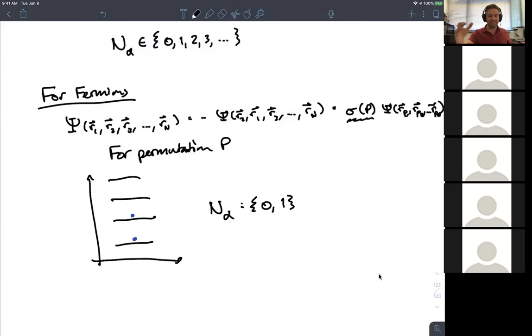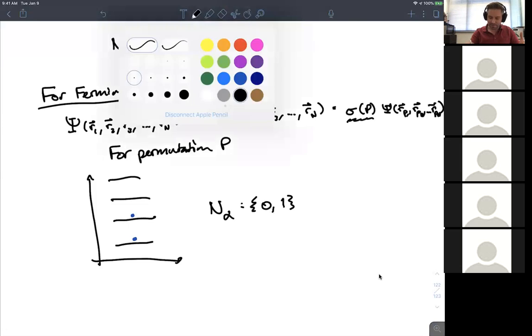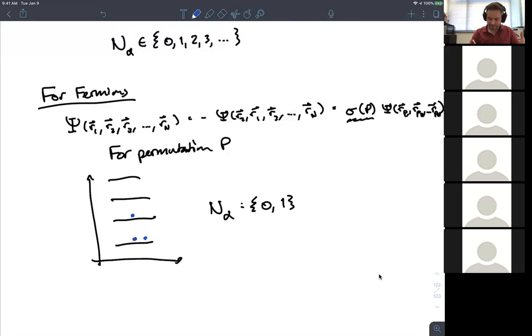Okay, does that make sense? Now, somebody might say, oh, but Professor Kuhlman, I remember when we talked about the hydrogen atom, for example, we drew energy levels like this, and we would always put 2 particles in. So I'd put 2 particles here, 2 particles here, and so on and so forth. What? You don't know what you're talking about. And I'll say to you, no.